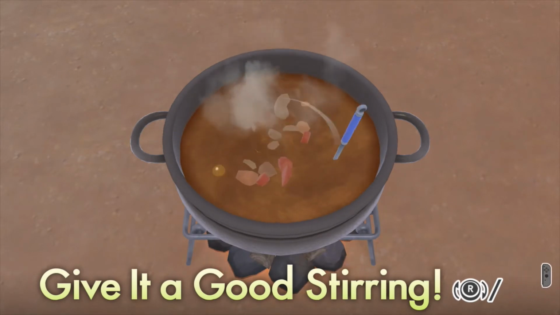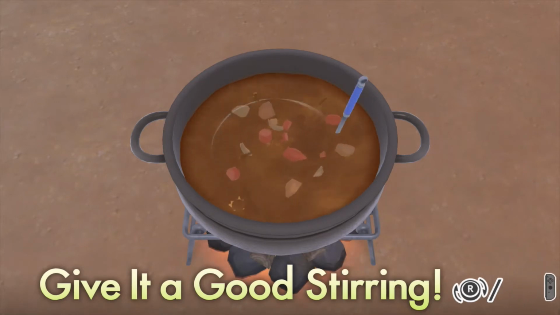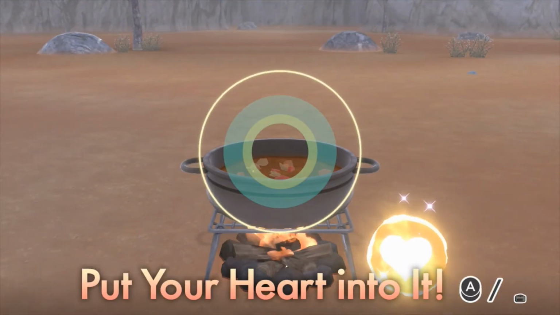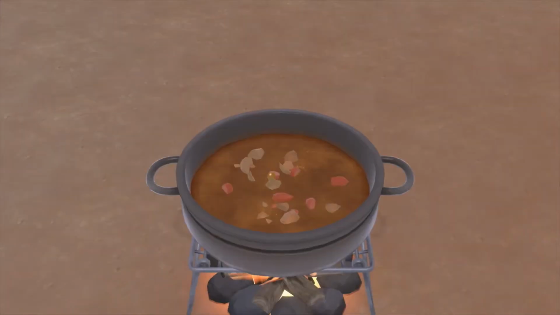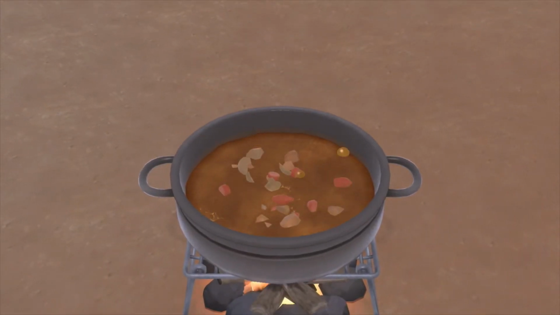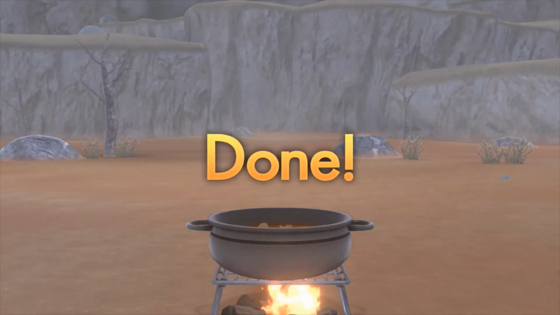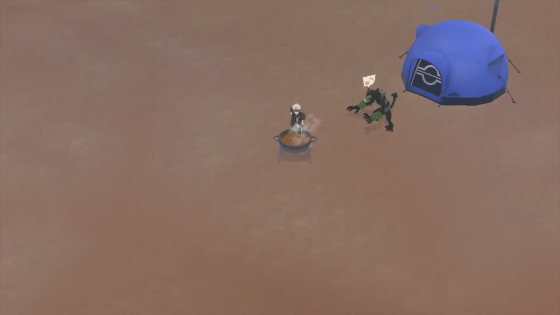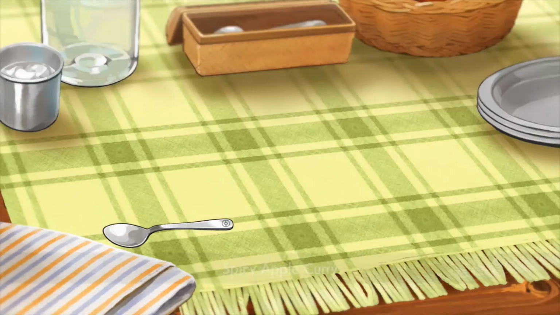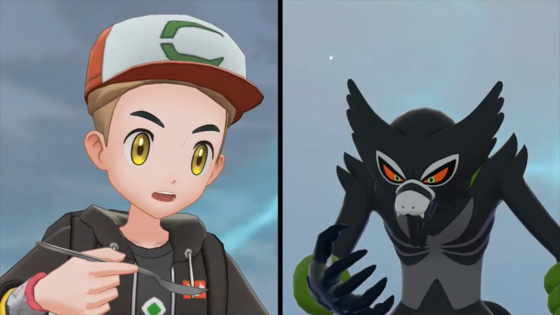Come on, keep stirring. Good. Stir, stir, and stir. And wait for it. Wait for it. Bam! Done. And let there be some flavor. Done. All right, Zarude, time to eat up. Okay, on the menu: spicy apple curry. Eat up.